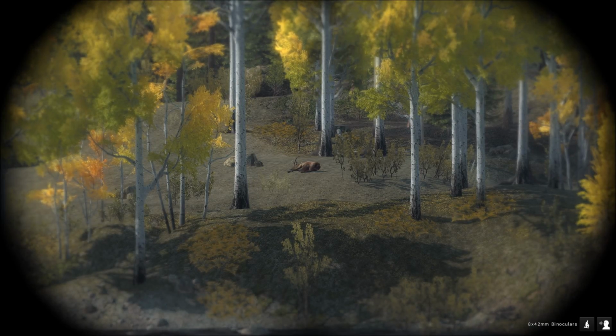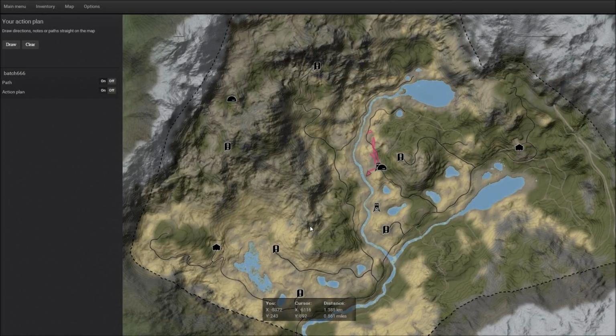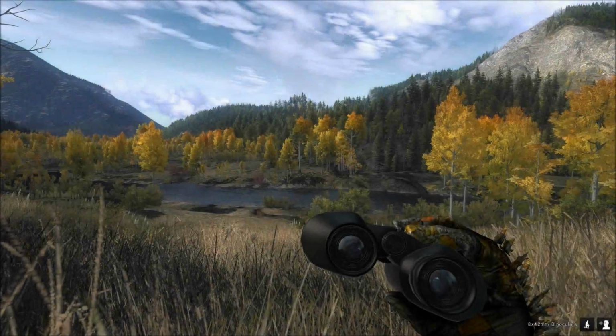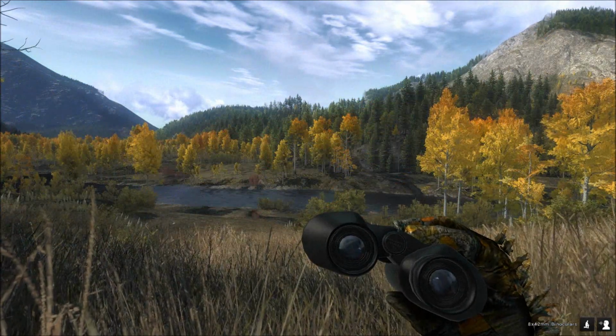Here's another carcass. This is on the other side of the river. This is just down from Tower 1. There it is on the map. And I'll show you where the carcass is. Just over there. So this is a real hot spot along this river. This is where you got to hunt for your wolves.